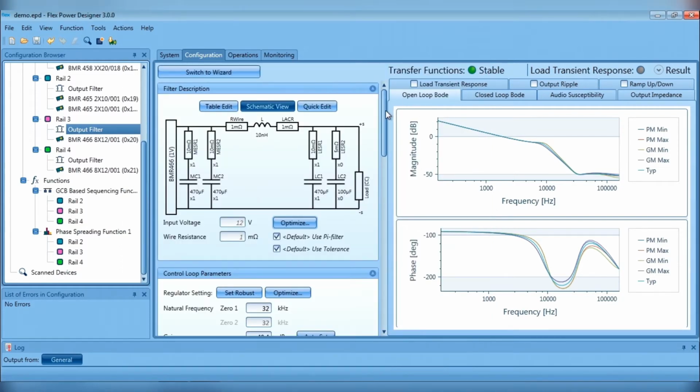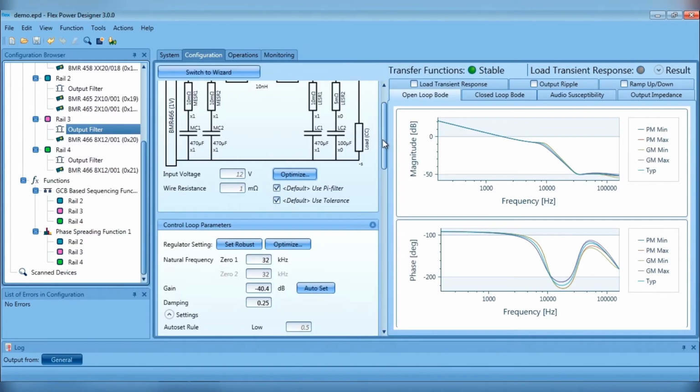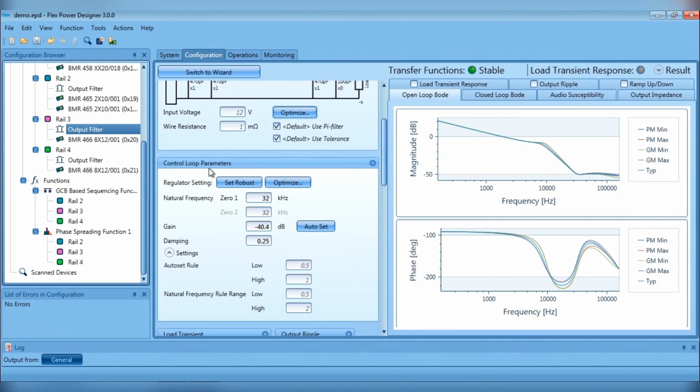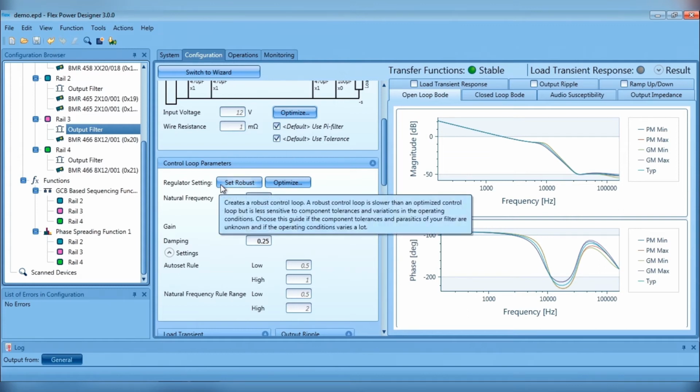A more common one is for optimizing the control loop. So when you set control loop parameters and you optimize here, this is going to impact what we call the PID coefficients that operate in our part. Now you might be thinking, well, a lot of our parts do offer dynamic loop compensation, which is built into the module itself. That works in a lot of cases.